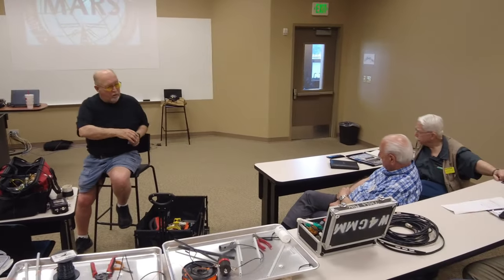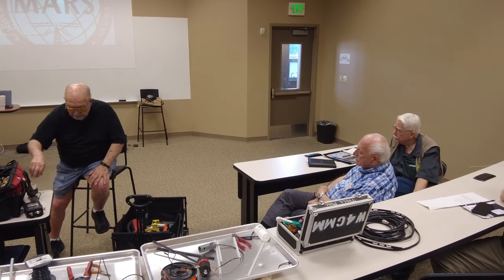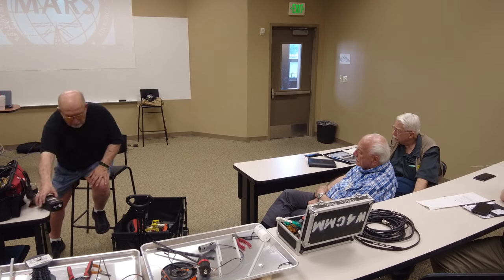Ham, I thought I overheard you talking to somebody before the meeting about trying some end-fed half waves, and that you had good luck with them. Yeah, that's what this is. This is a balun used for an end-fed long wire. When we moved out of the base housing, the city of Millington gave us a room on the second floor of their training center.